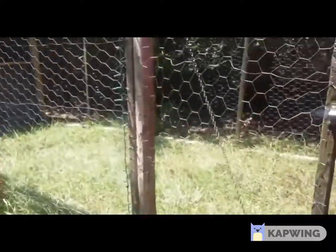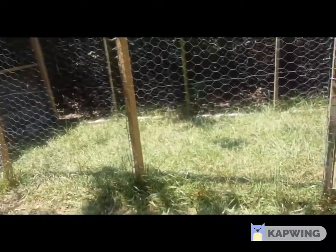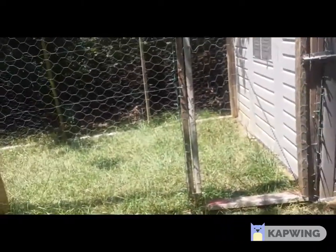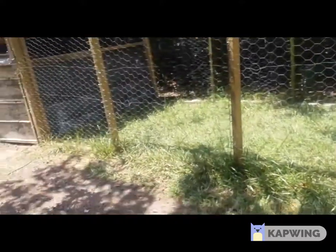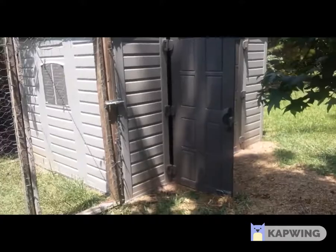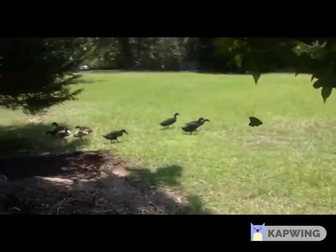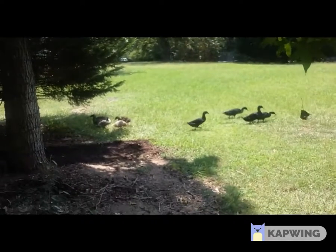And here's our run. When we get new bunnies and want to socialize them, we kind of put them all in the run, or just when we want to let them out and give them some air. So that's the indoor bunnies, the bunny run, and there's our new chicken house. You can see the ducks are hanging out together.